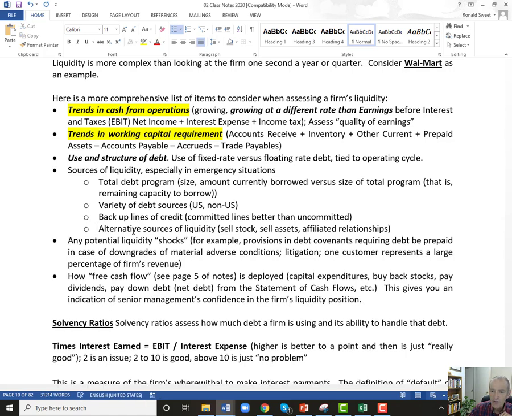And every single quarter that we had a meeting, we went through in detail all of our sources of liquidity. And we tested them. So if we had backup lines of credit, we would actually use them just to make sure they were there. If we had a securities lending program, we would actually test it. We'd actually borrow against our securities even if we didn't need to. We'd go out and borrow $300 million for one day.